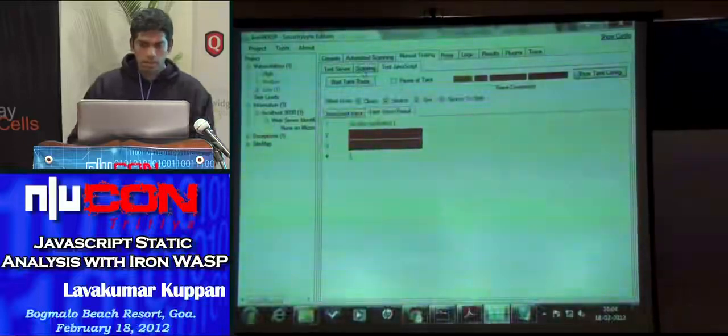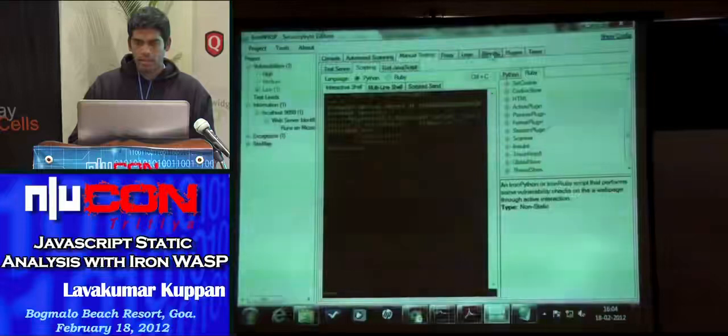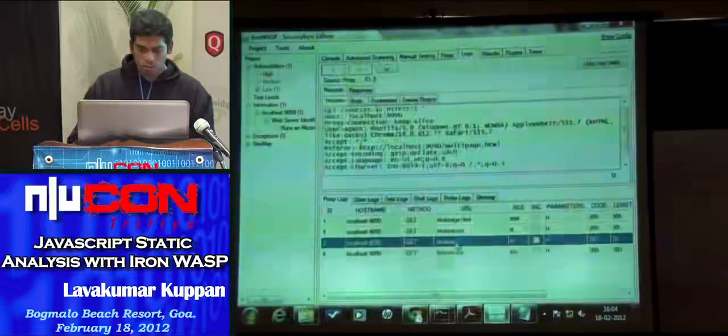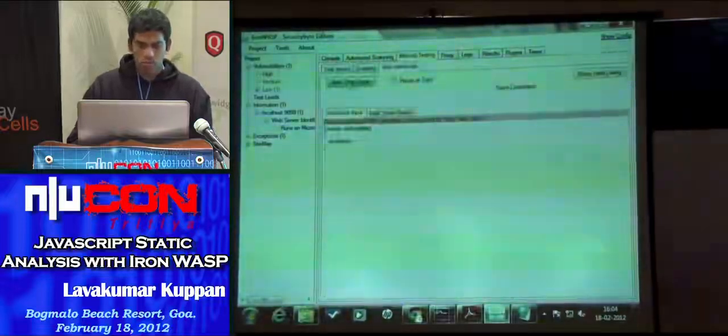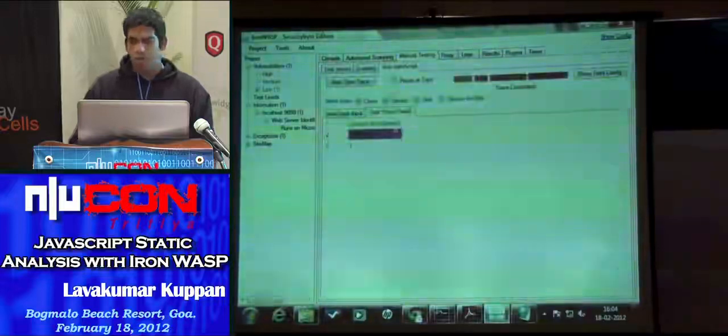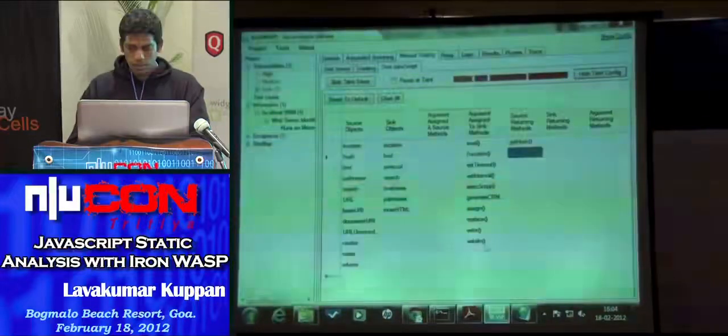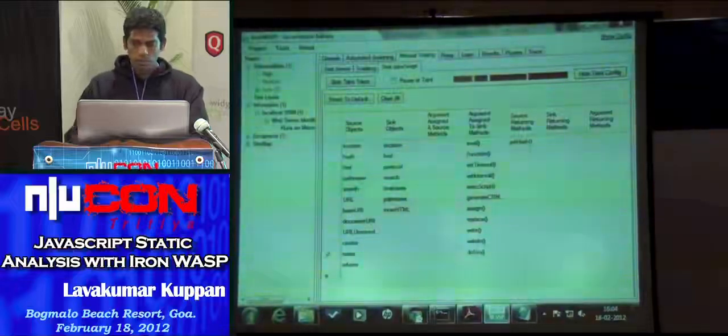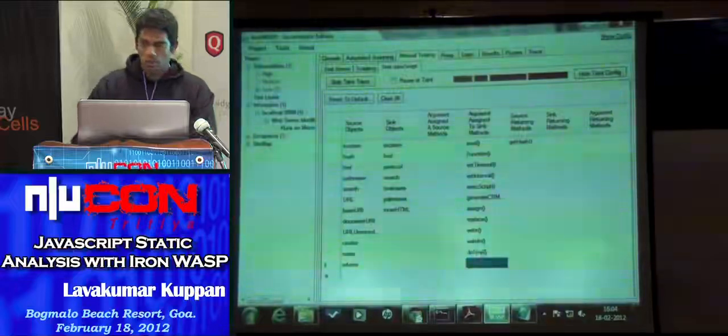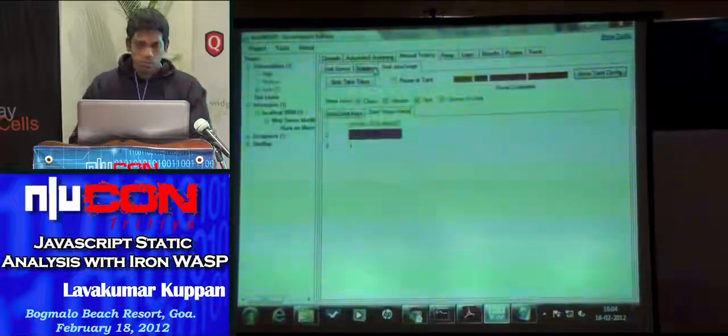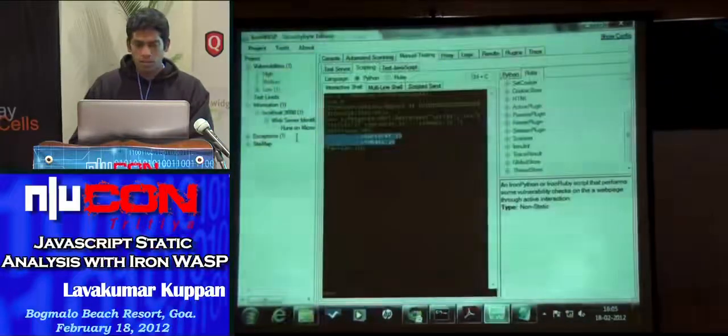Now the next one is sync ASS. I'll go to logs again and say sync ASS, select JavaScript testing. You can see the parameter being assigned to sync here. I'll say argument assigned to sync. Okay, so I've covered both the JavaScript files.